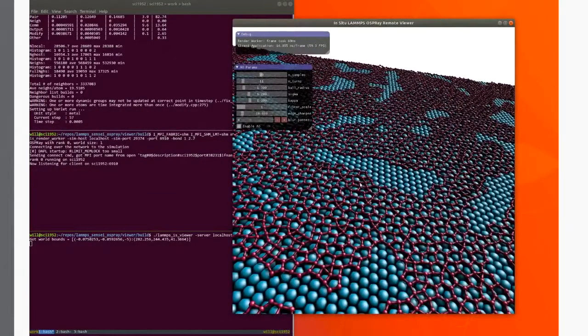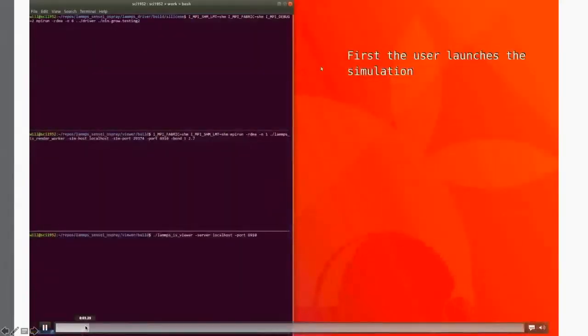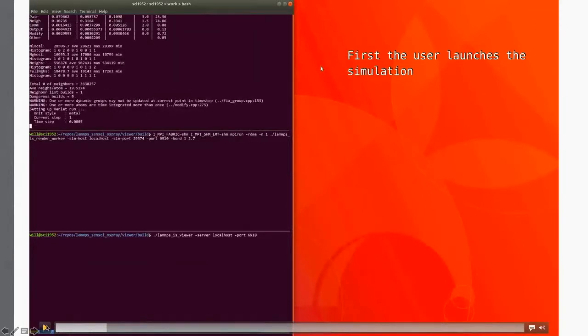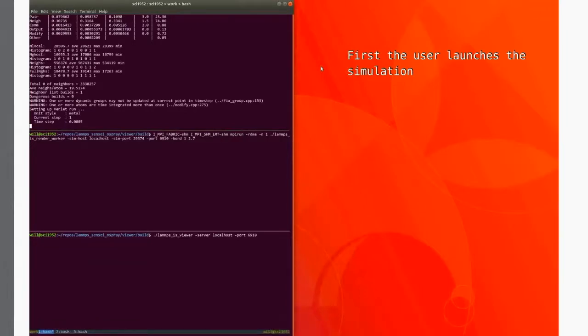And we're visualizing the data interactively. So if I click here, it should play. And I'm going to pause here to describe what you're going to see. There's three terminals there. So this is actually the instrumented simulation, right? This is LAMMPS generating data and sharing it. The terminal in the middle is actually the one that receives the data and is doing the interactive rendering. The third one is actually a visualization client that will launch the visualizer, a window with graphics. So this is what you're going to see.